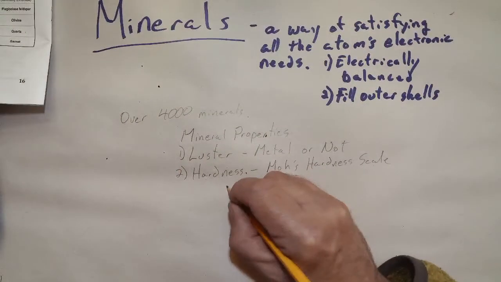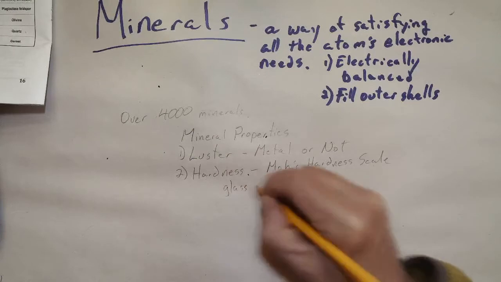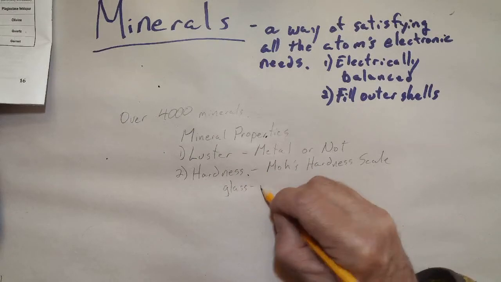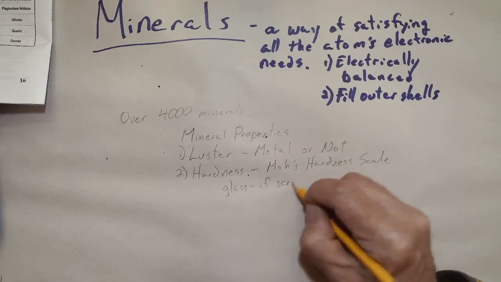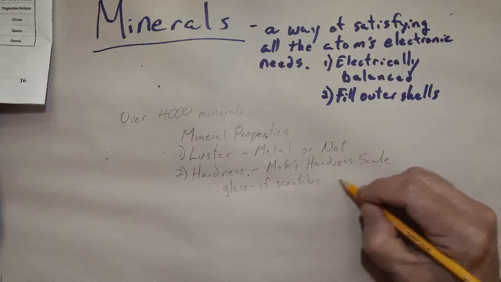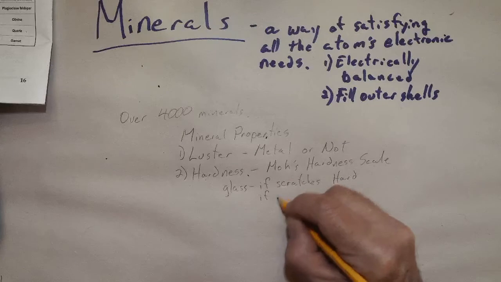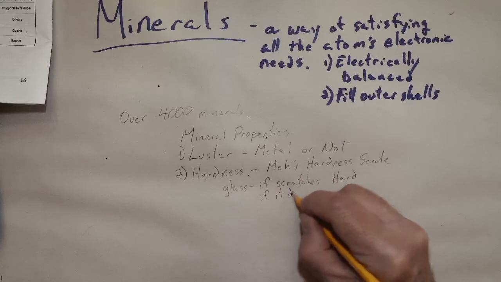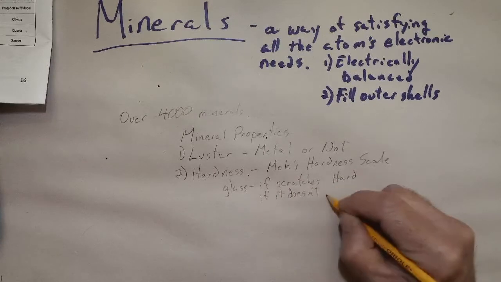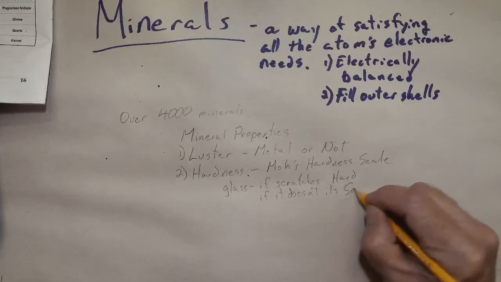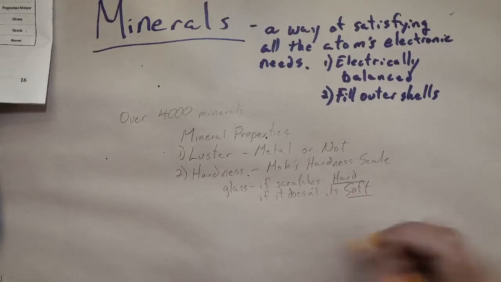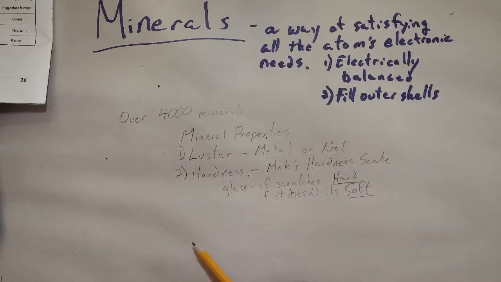As you go up the scale, the atoms are bonded harder and harder until you finally get to diamond where they're bonded as hard as possible. For the hardness scale, we use a piece of glass and if it scratches, we generally say it's hard. If it doesn't, it's soft. So hard or soft, based on the hardness.